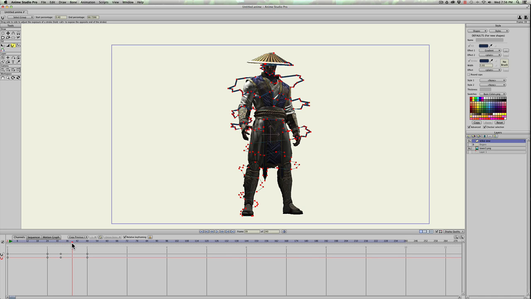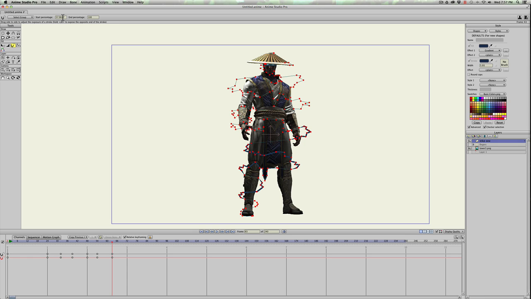So we'll go to frame 39, come back up to the start percentage, and turn that up, so it starts disappearing at the top over here. And then we'll go to frame 48, or wherever you want it to be. Go to start percentage, turn that up to wherever you want it to disappear to. We'll go past 48. Let's go to 54. Start percentage, go to right here, then we'll go 63 or wherever, just kind of evenly spaced.